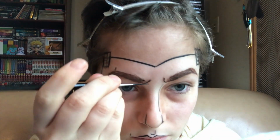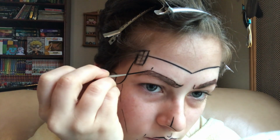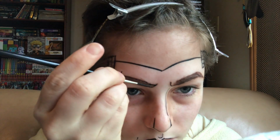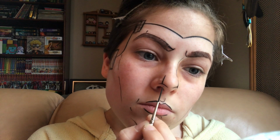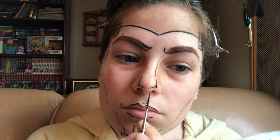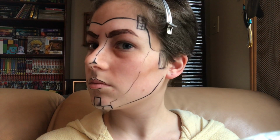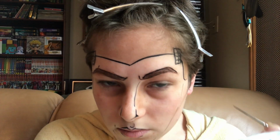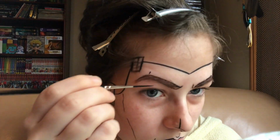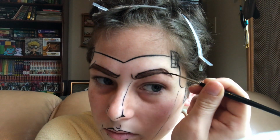So going in here on top of these brows, I'm not going to define the middle of the brow. We've already done that with that cross hatching. I'm just going to go in and trace the outside of the brow to give a lot of Handsome Jack's attitude. If you find you get frustrated with one part of your makeup, it's always a good option to move to another area of the face and come back to the problem area, as I just did with my brows.